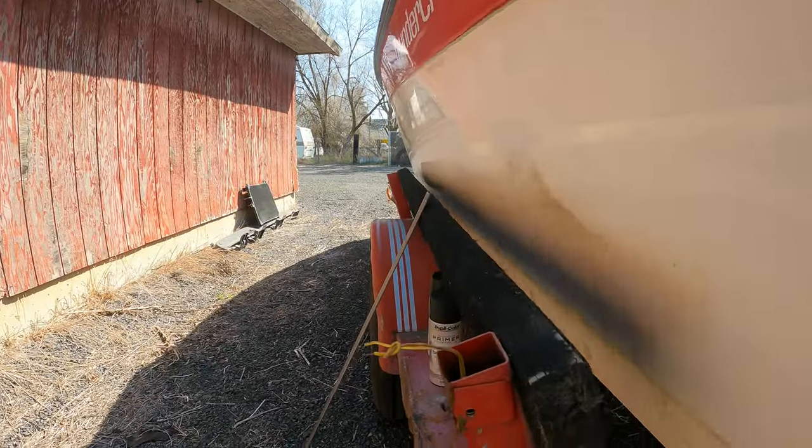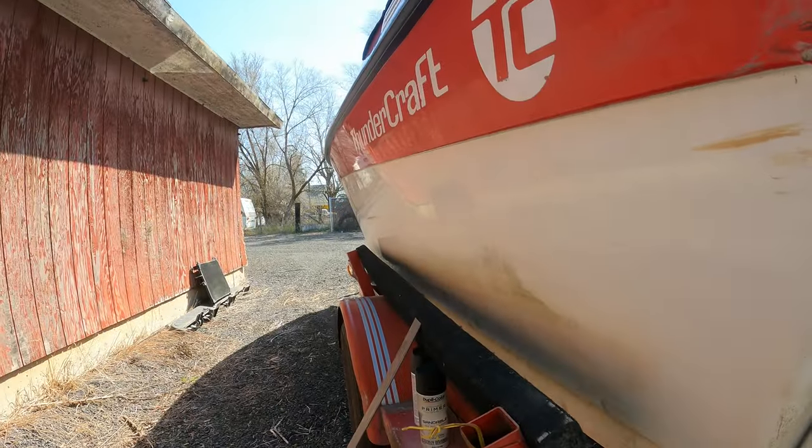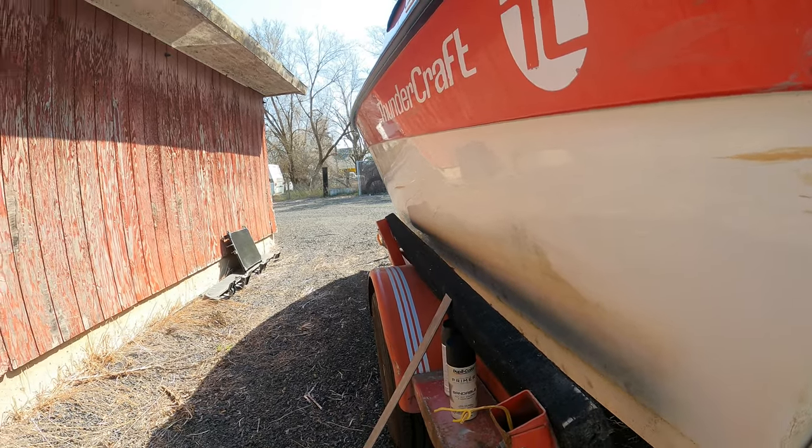So the bracket on this side was either broken off or cut off. So I went down to the local Home Depot and just picked up some 1/8 inch steel stock that's the same width as the factory bracket. I'm just gonna shoot it with a little bit of black primer and paint, and I'll drill it out and mount that on there. That'll give us something to mount the new taillight to.